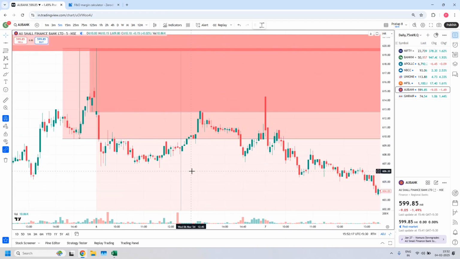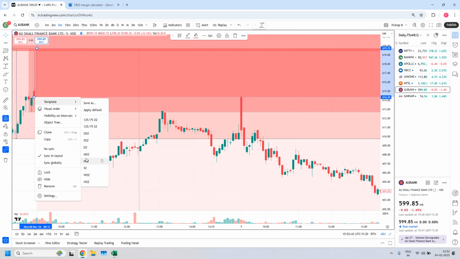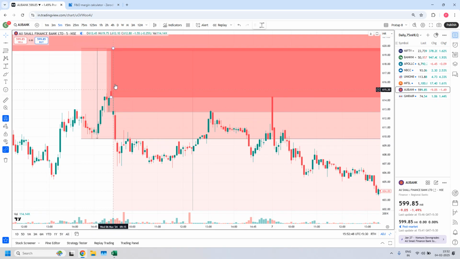See, in 5 minutes also we have, see here, you have a rally candle, this is the leg-in. You have a base candle, and then you see a failed ERC candle, a drop candle, how it is coming down. Dynamic view. That way you can draw a zone like this. Rally base drop. See, the complete candle body came out of the zone even though it is a failed ERC.